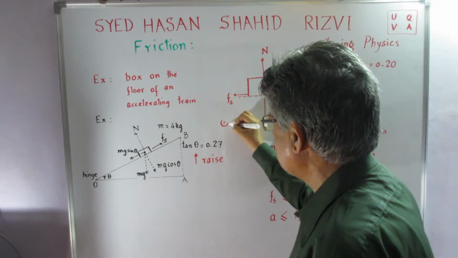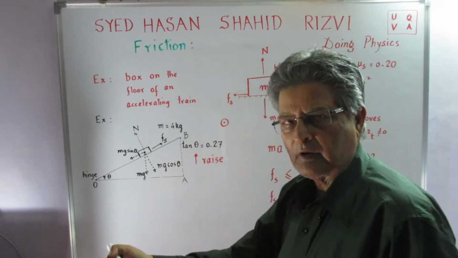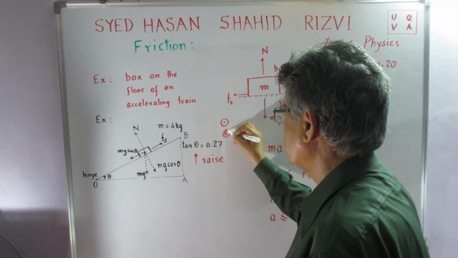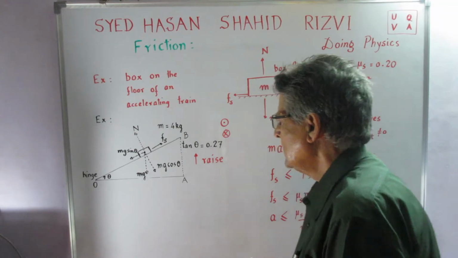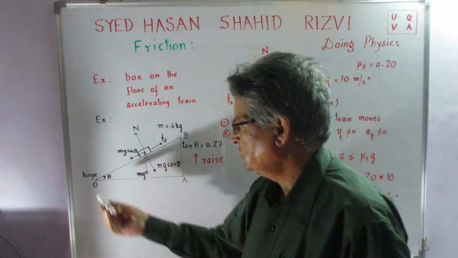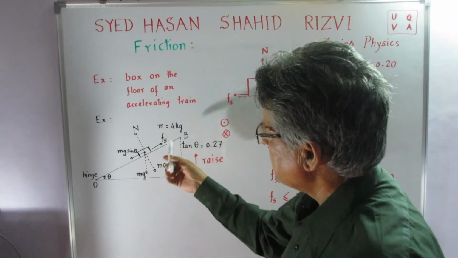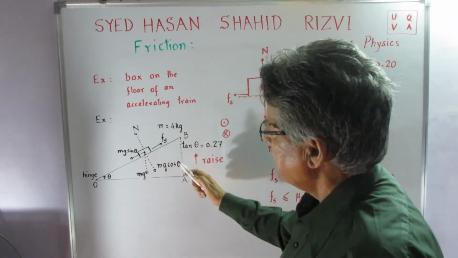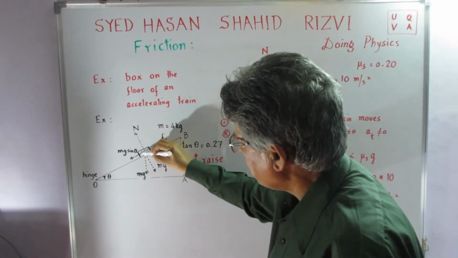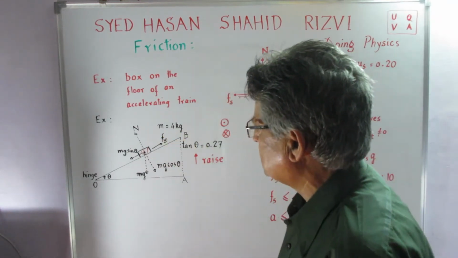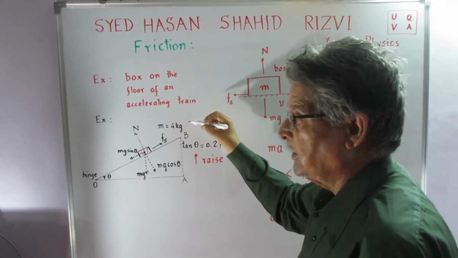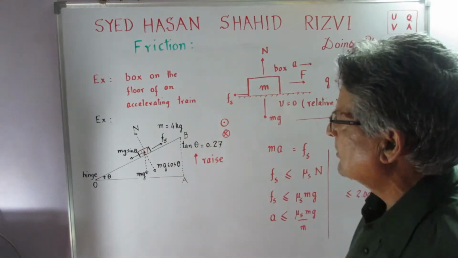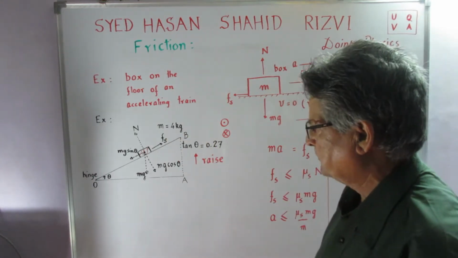We can show the hinge like this if the hinge is coming out in our direction, or like this if you observe it to be away from us. But anyway, this is not an occasion to talk about the hinge. The only thing is that my inclined plane OB can be raised, and there is a box. Here in this situation we have a box of mass 4 kilogram. We will see if this value of the mass 4 kilogram is of relevance or not.